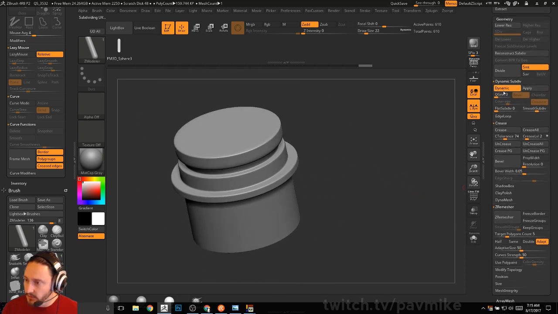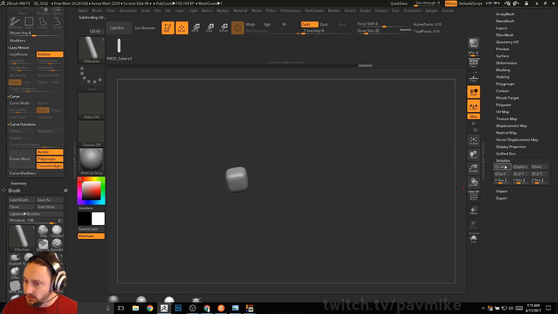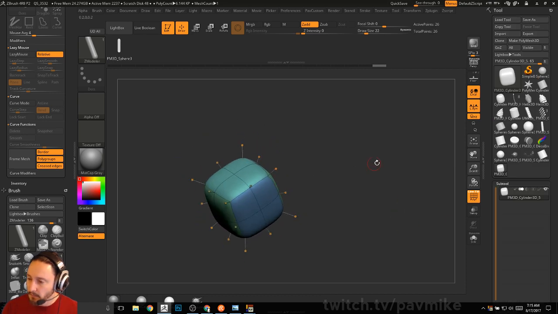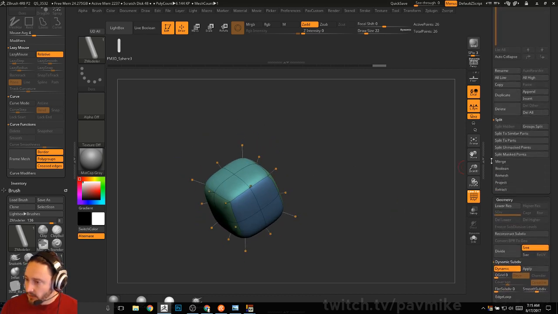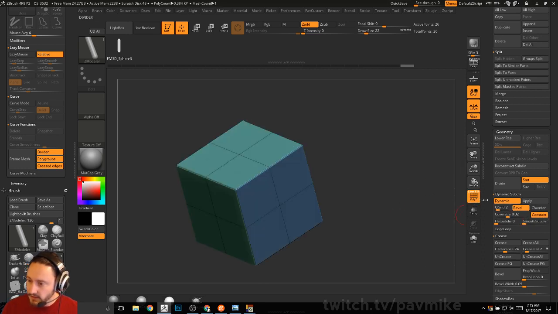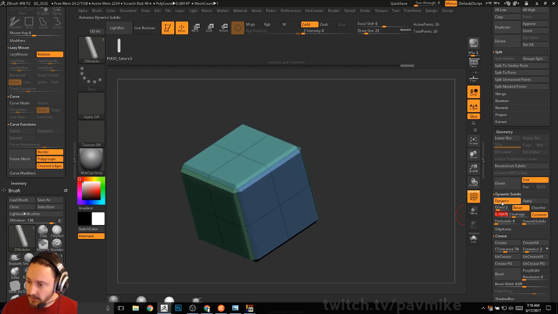Now that's dynamic with smooth turned on. It's a little bit different from if we were to go to initialize Q cube here. What I would use for this, if you're just keeping boxy objects, I would go into dynamic, turn up Q grid, and we'll turn smooth subdiv down to 0. And what that's basically doing is we got Q grid on. You can change your coverage, so you can just build in a bevel here.